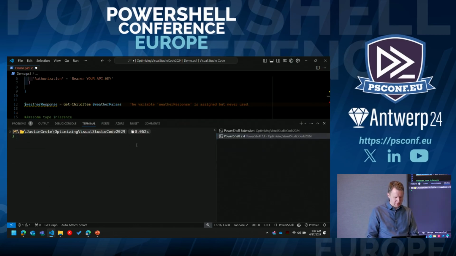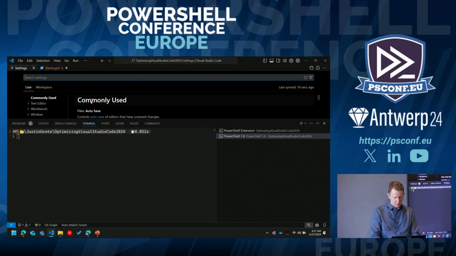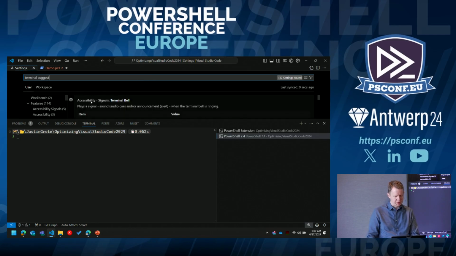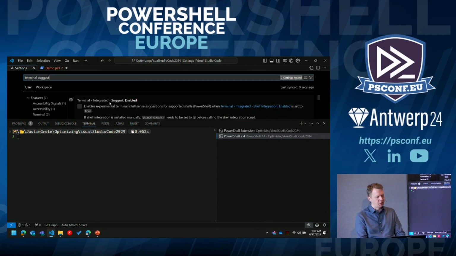So in the Insiders extension, there's been this feature where if you go to Terminal Suggest as a setting, there's this new setting for Terminal Suggest enabled. So this is pretty interesting, like VS Code's a huge program, it's worked around. Currently, this setting only works with PowerShell because it's the only one that it will work for other shells, but right now this is a quote-unquote PowerShell exclusive feature.